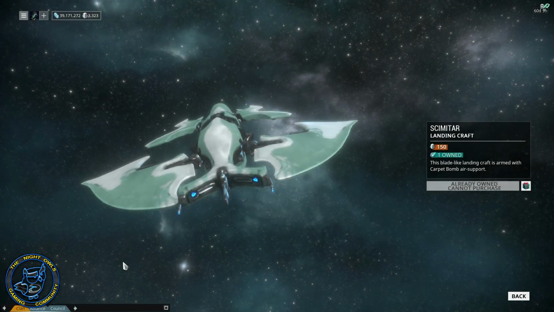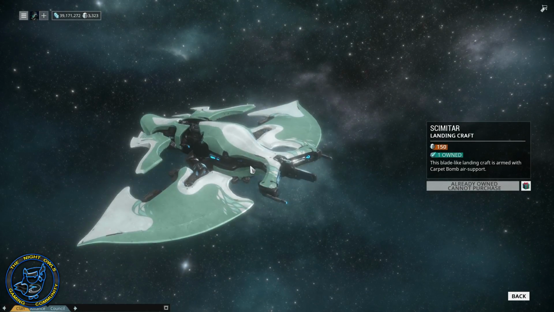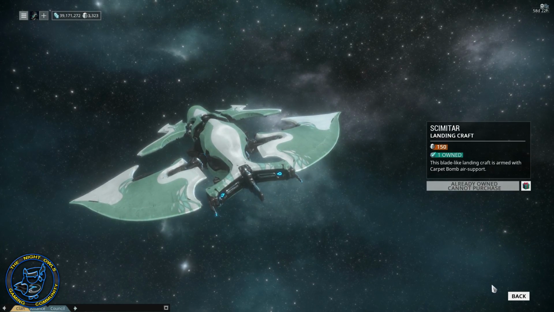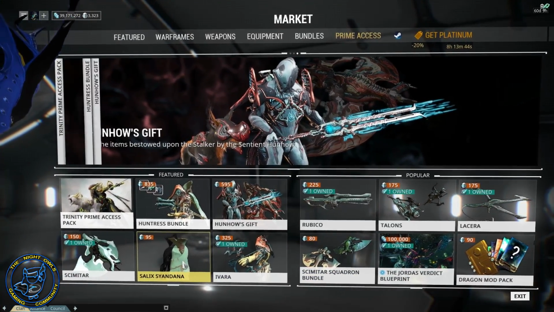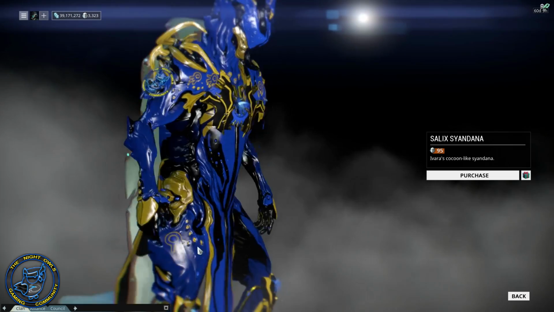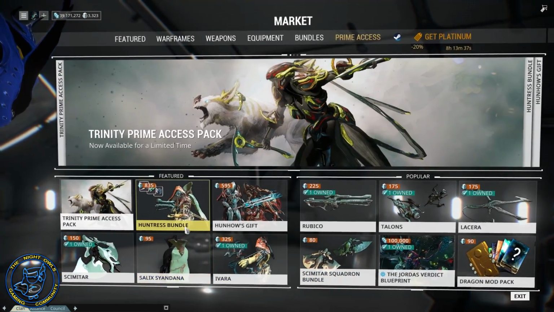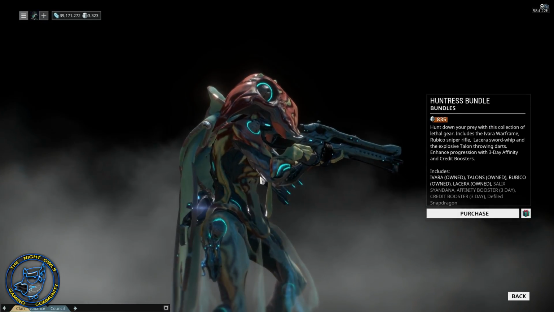This is the new landing craft that's out, and it does carpet bomb air support. Yes, I picked it up. How could I say no to carpet bombing? Come on now. You got a new Sindana. I haven't really looked at it yet. It matches for the new Huntress for Ivara. It's basically hers. As you can see, it's on there.